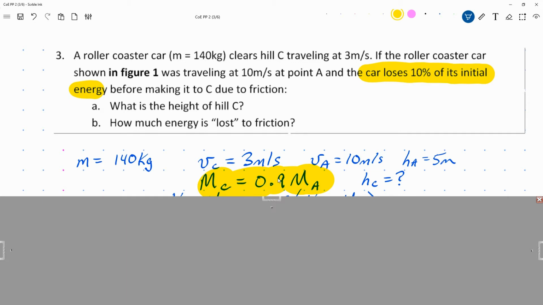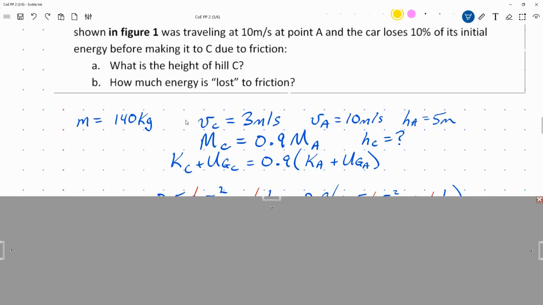Now this equation itself is how I'm going to solve part A. I'm not going to roll into the usual routine of mechanical energy at point C is equal to mechanical energy at point A plus the net work done along the way. I don't really need to do that because I have very specific information for this scenario, this custom equation based on this custom information, pertinent to this question. So building directly off of that equation, here's the mechanical energy at point C. It's the kinetic energy at C plus the potential energy at C, and that's equal to 0.9 of, and notice my brackets here.